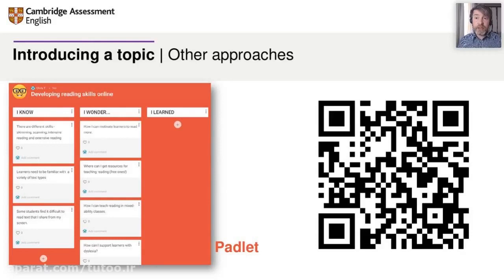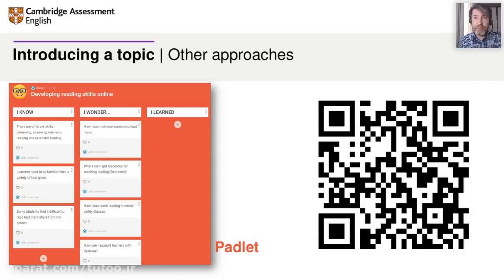Learners can use the first column to tell you what they already know about a topic. That's the K. They could use the second column to tell you what they wonder or would like to know about a topic.